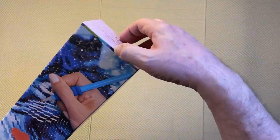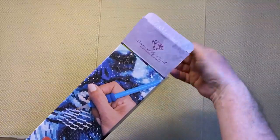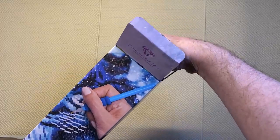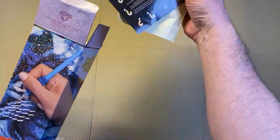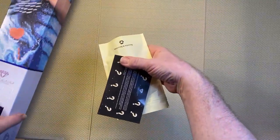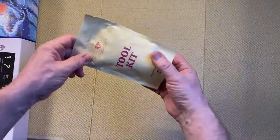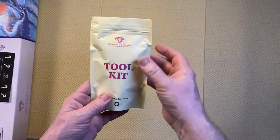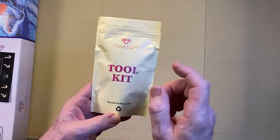And then we'll open up the box. So we should have Diamond Art Club's toolkit in the top, and it is. So we'll have a look at this first, and we have a little piece of paper which we will look at in a second. So this is the Diamond Art Club toolkit. Everything comes in this resealable bag which is reusable and recyclable.